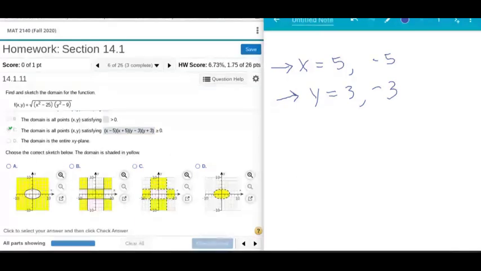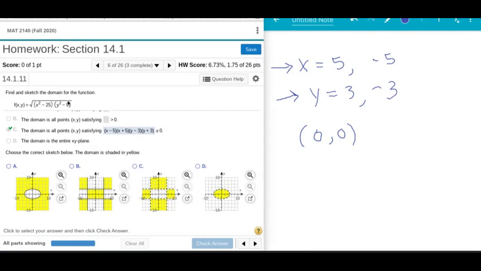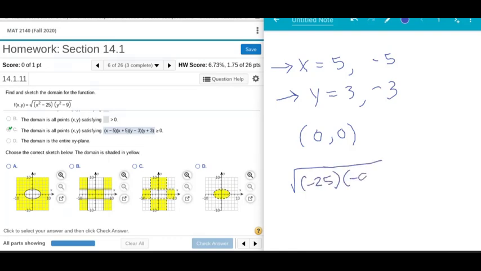So let's say I want to try the origin. I want to see, does the origin satisfy this inequality? Does it make this radicand positive or 0 so that I can take the square root and get a real number answer? So if you try it in either version, you can plug it in here or all the way into the original. If you plug in 0, 0, look what you're going to get out. You're going to get the square root of negative 25 times negative 9, which is positive. And so that one's going to work. You can also plug it into the inequality that we have right here, and it will be greater than 0.